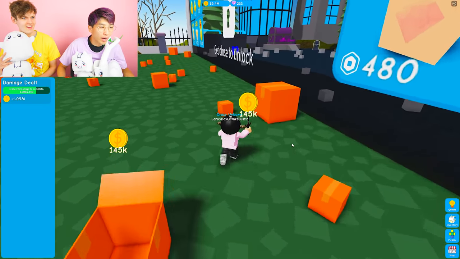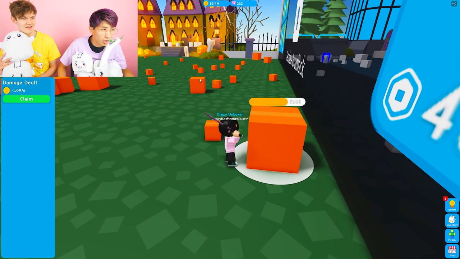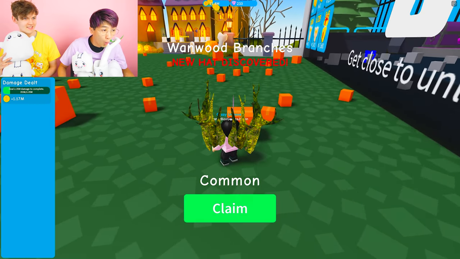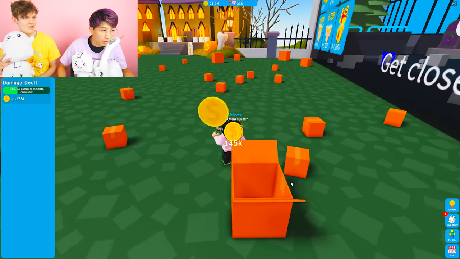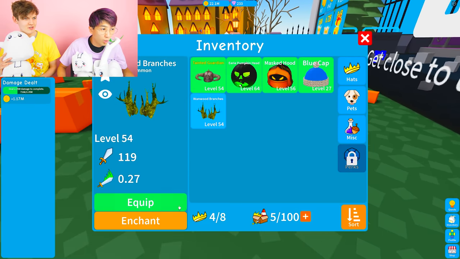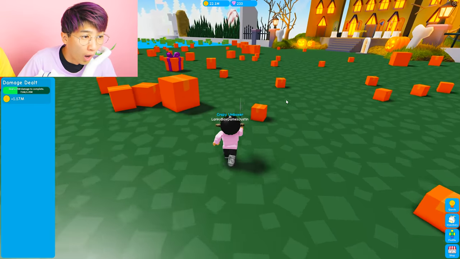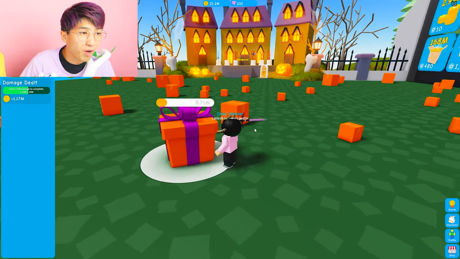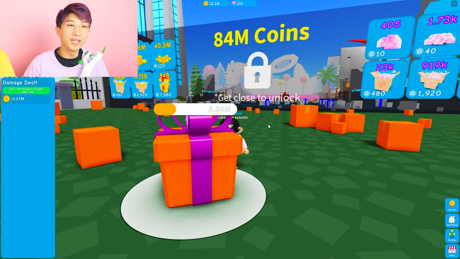I see a sense of progression because before these medium boxes took us like 10 hits. Now it takes us like 2. Yeah, you're right. Ooh, I got another armor right here. Oh, branches. That's so cool. Whoa. Guys, we are on a mission. I'm having so much fun. Hey, I'm having fun playing. Adam's having fun watching. This game is too addicting, bro.